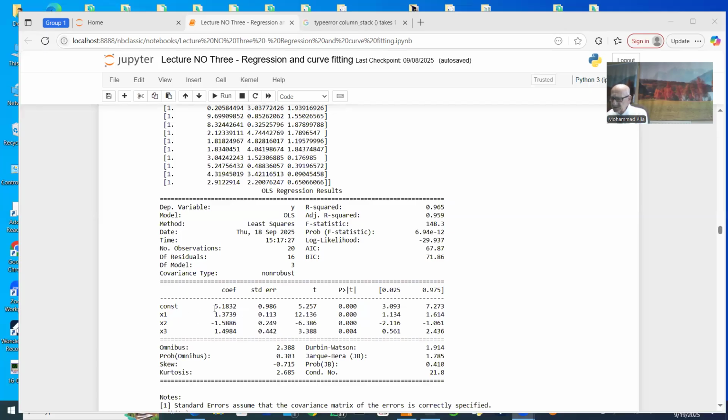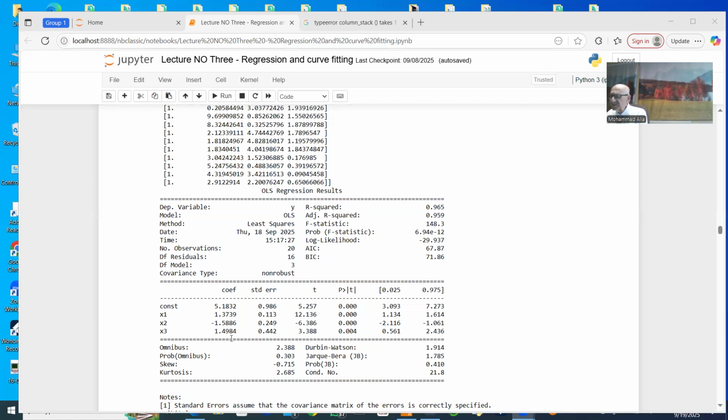Here these are the coefficients, as you see. 5.18 is the intercept value, then the coefficient of x1, the coefficient of x2, and the coefficient of x3.